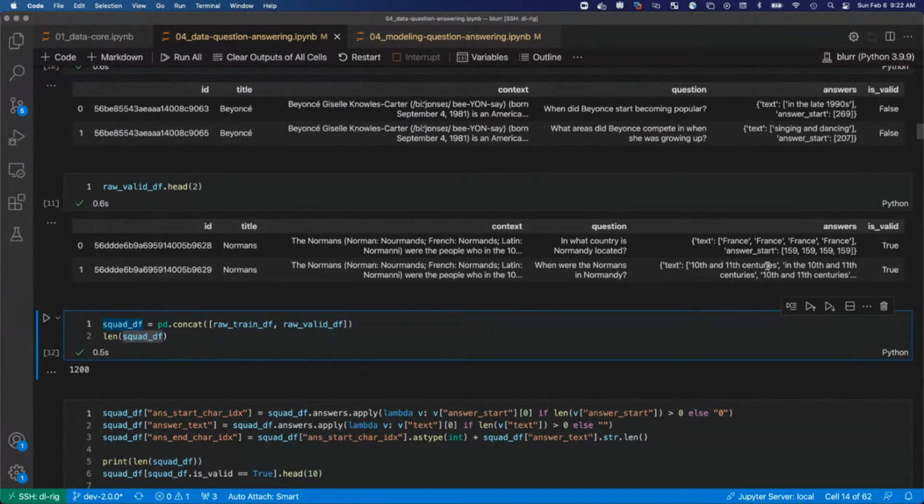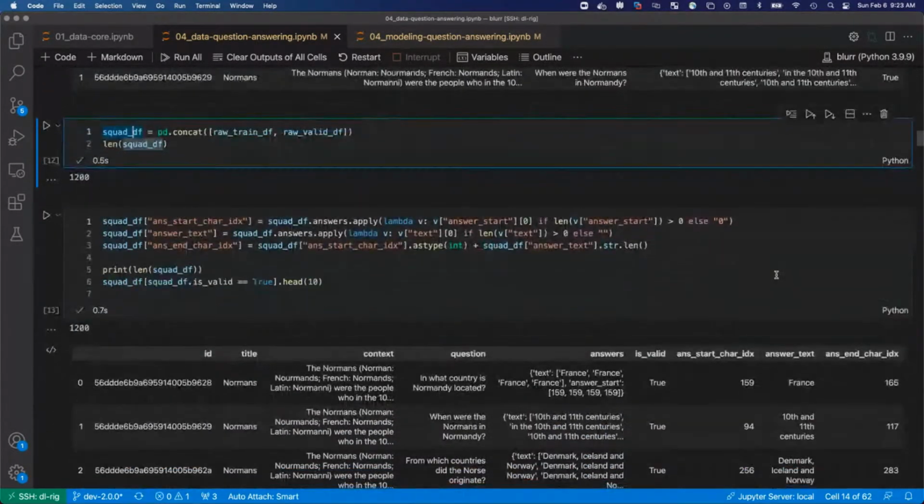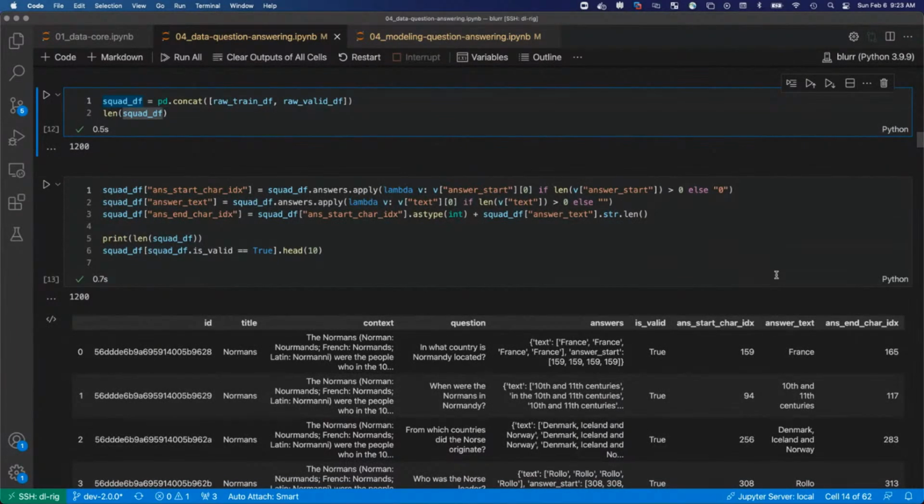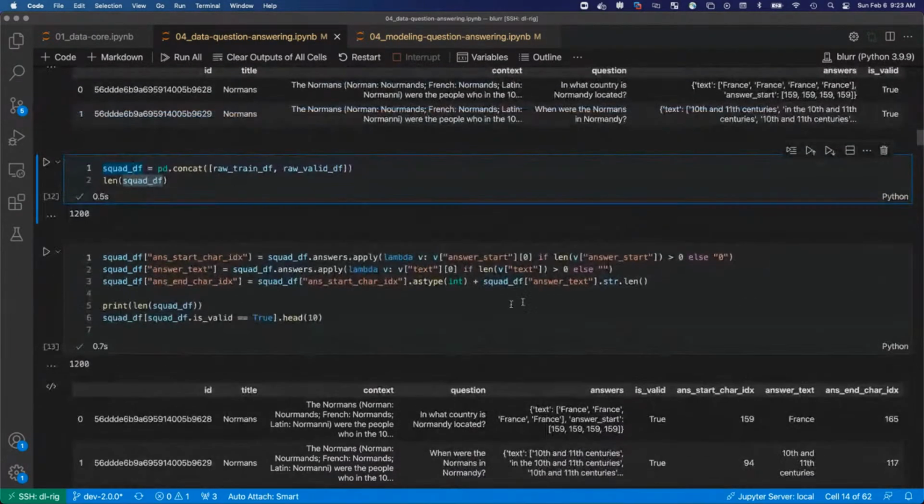And we'll look at how to handle this in fastai when we start training a question answering model, how this is actually used in our validation metrics. So just be aware that you're going to see a little bit of difference. What we're going to do now, at least as we build our data frame, is use the first text and the first answer start location for our validation.